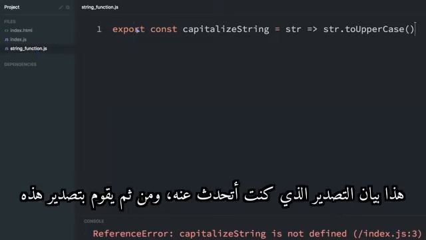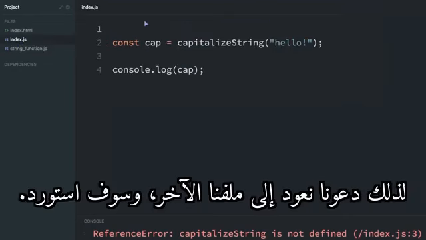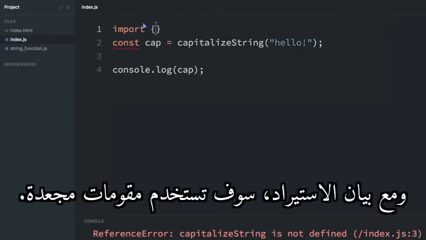Before I showed you can just put export right before here, but we can export a different way. So I'll do export, and then in curly braces, capitalize string. And so now we've just exported this function. And to export a variable like this, we have const foo equals bar, const bar equals foo. To export these variables, you just type in export right before. So now in this file, we're exporting this function and these two variables. And then we could import them into another file.